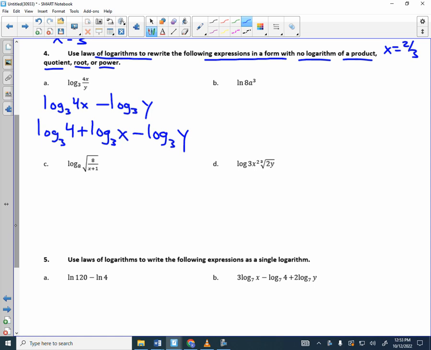So how do you want to do that one? Natural log of 8 plus natural log of a cubed. Do you remember what you could do with the exponent for a logarithm? It can actually drop right out front. So this becomes the natural log of 8 plus 3 natural log of a. And those operations become very, very helpful to us.